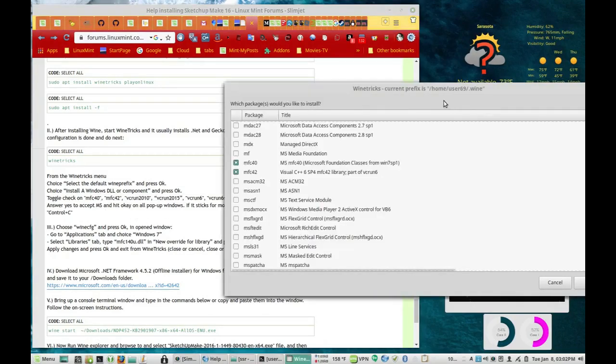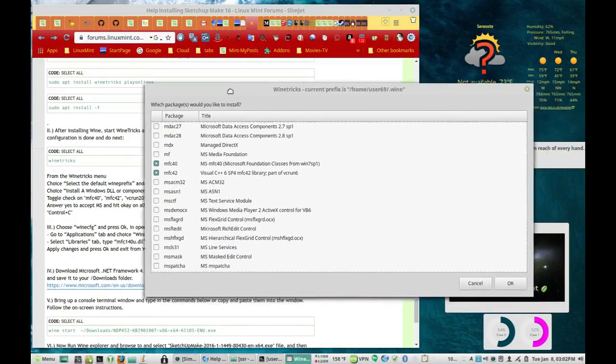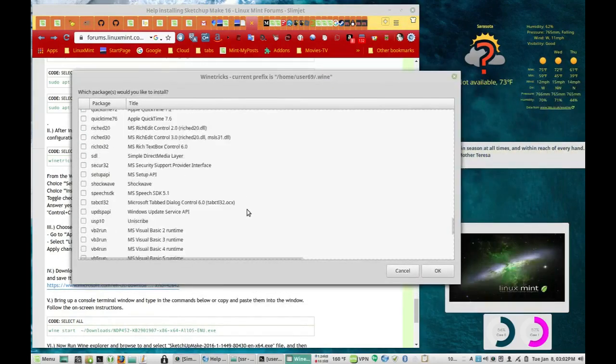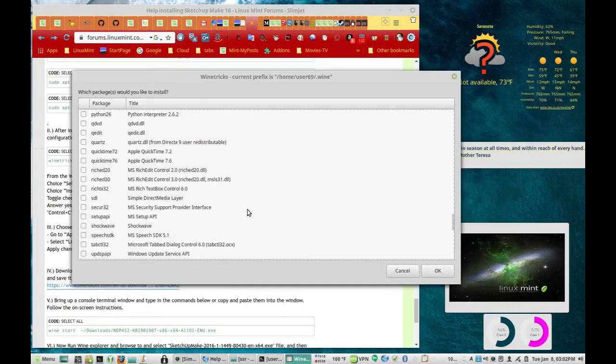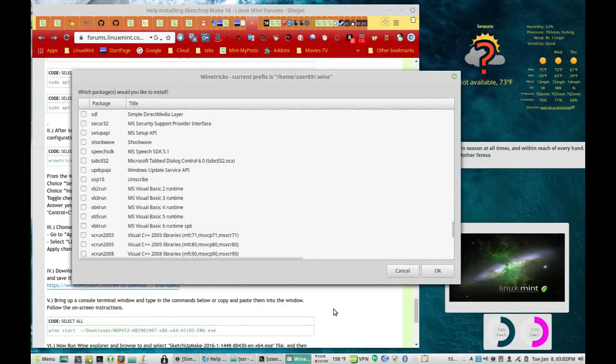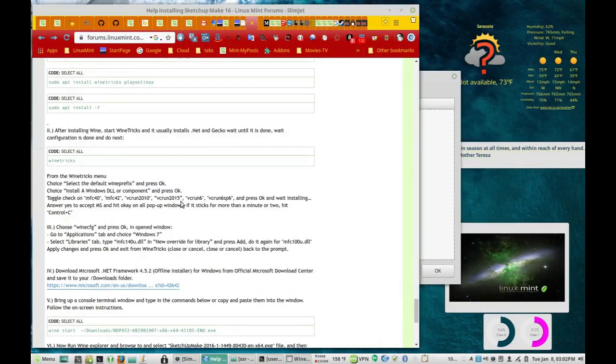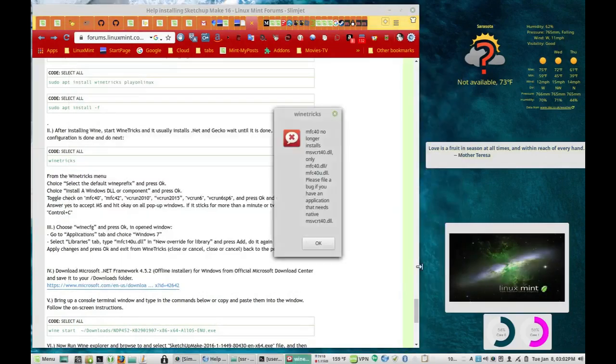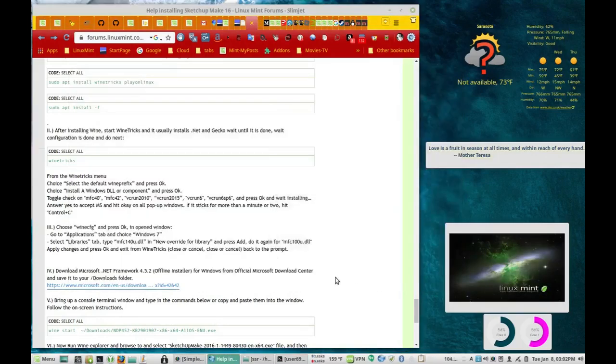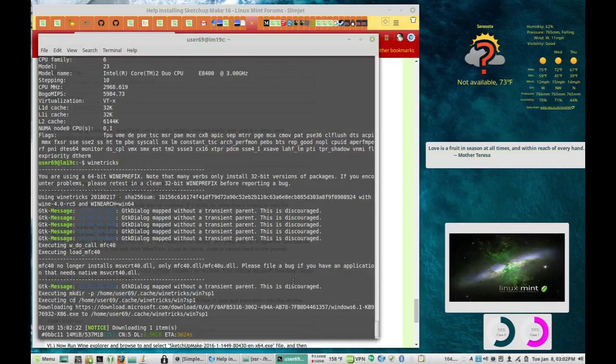Now just click. I'm trying to see if there's anything else I should get in here while I'm there. Click OK. Click OK. And in the terminal window, it's now downloading those and installing them.